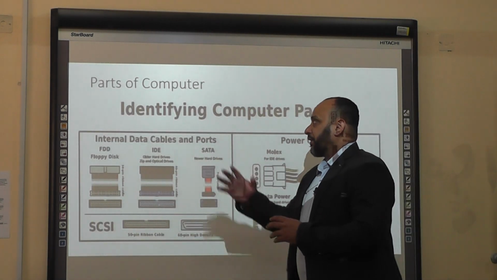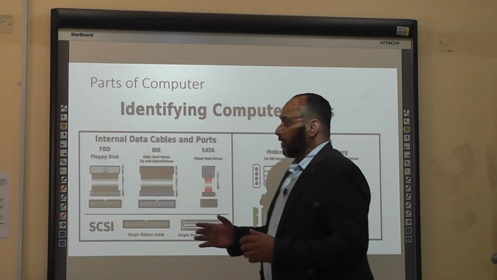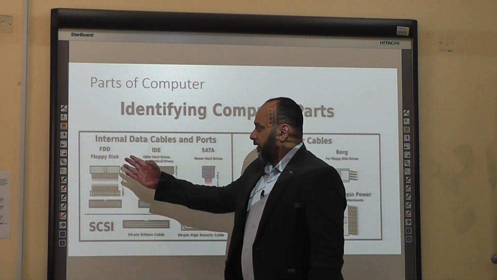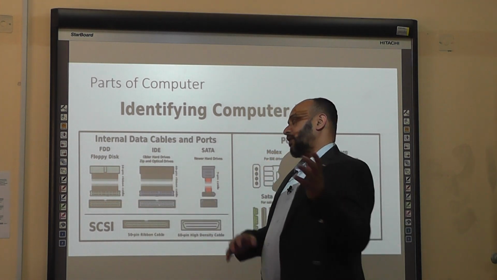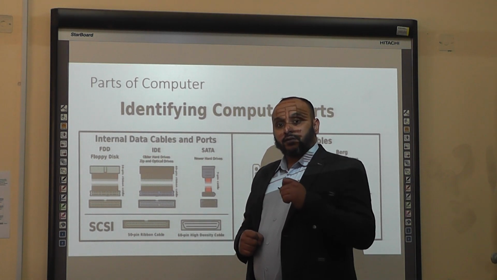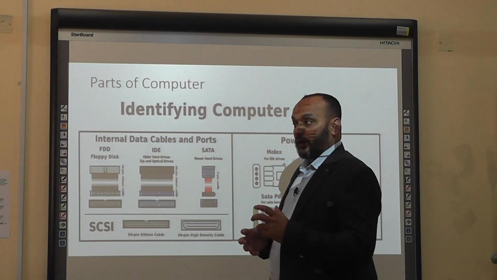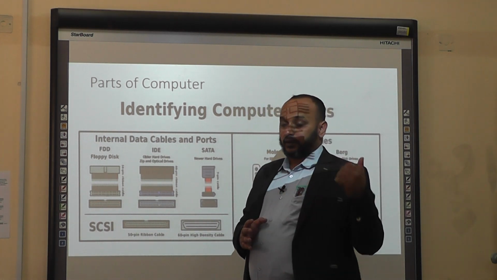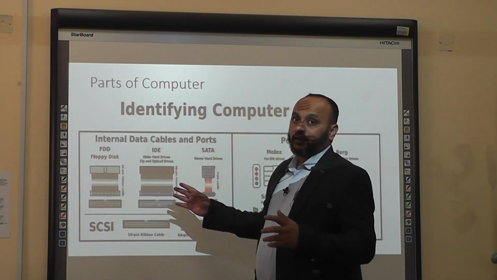Parts of computer: identify computer parts, internal data cables and ports. We were using this cable before, the FDD, floppy disk cable. It looks like this, just to make you understand. Maybe it's not too clear, but I'll send you the file on your WhatsApp group, so please do study well, so you will be able to answer the questions for the quiz which I will take from you online, inshallah.